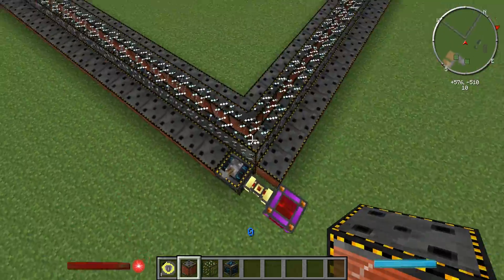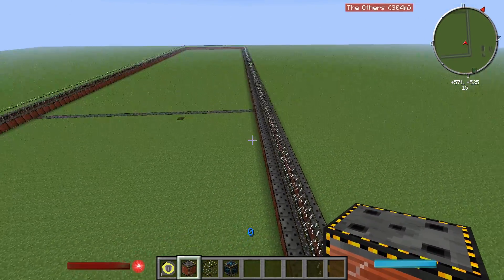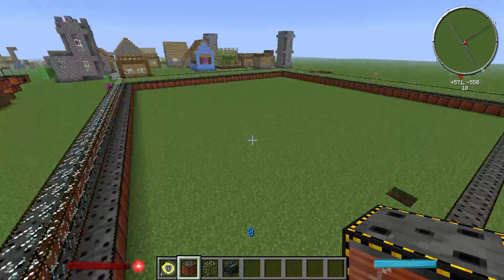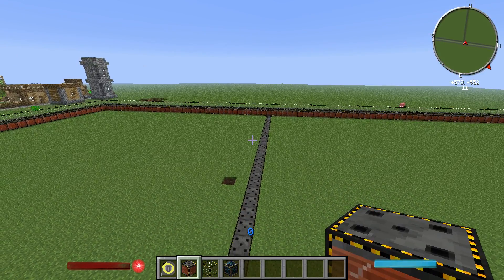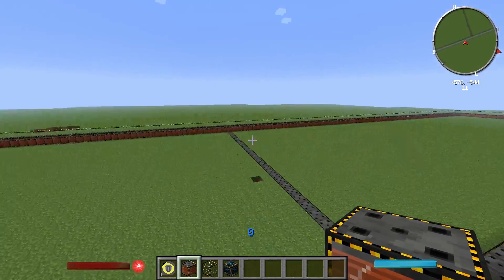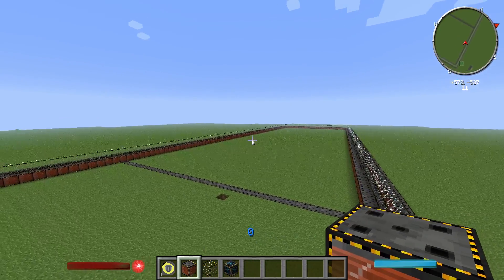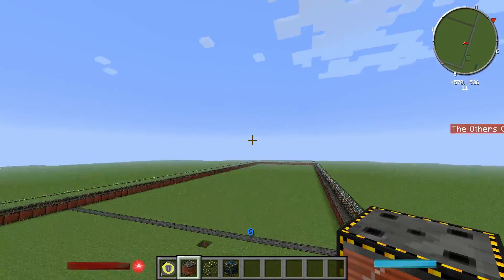So you've seen how to make the individual bits. Now for the circuit — I've been playing around and you can already see my first design here. It used to go across and was in a smaller square, but I found that was too small: it was hitting about 91-92% and just couldn't build up enough speed to get to the next corner. My current design is 135 blocks long, 38 blocks wide.